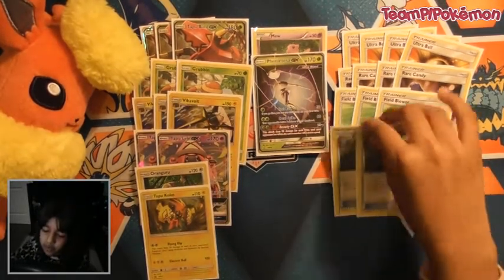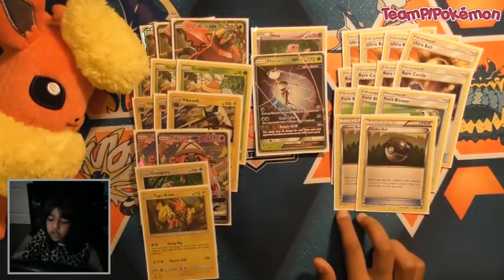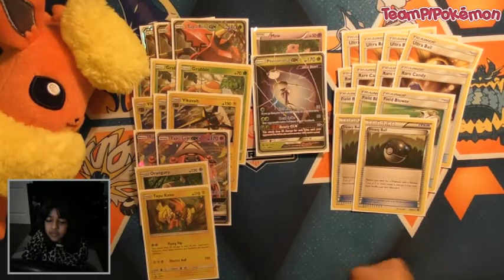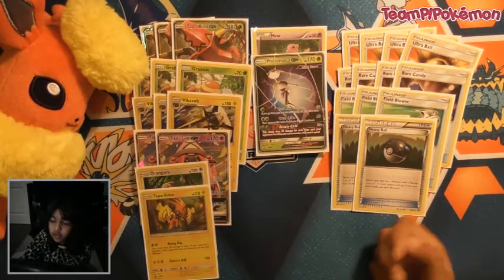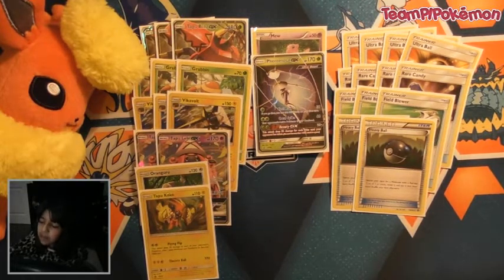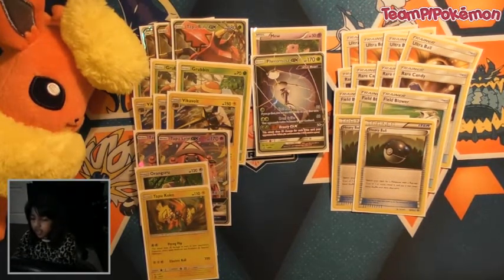Like I just said, we've got 2 Heavy Ball: Heavy Ball, Vikavolt, Rare Candy, and Strong Charge. So you can get a Nature's Judgment in or a Tapu Wilderness.